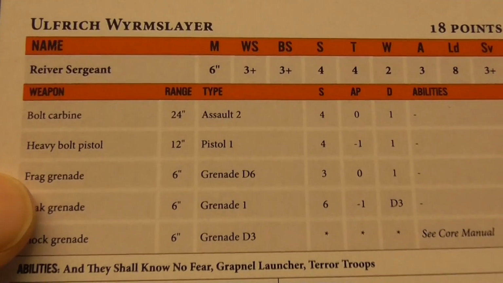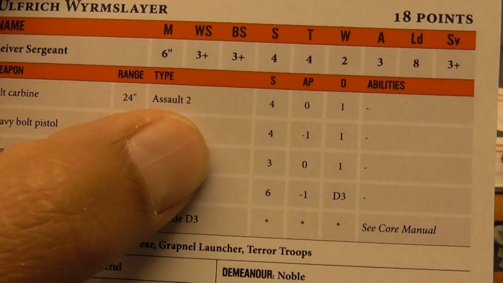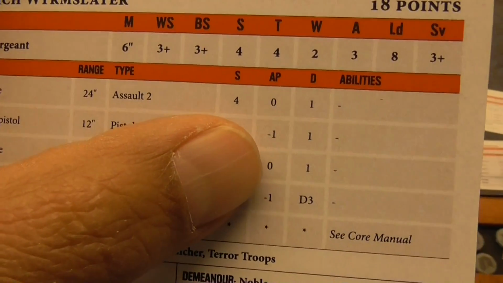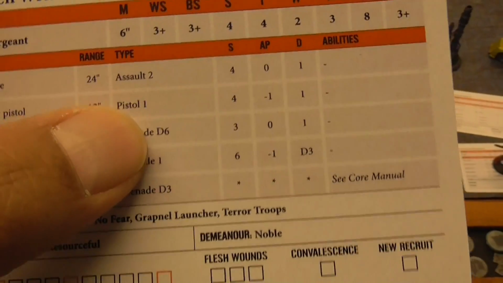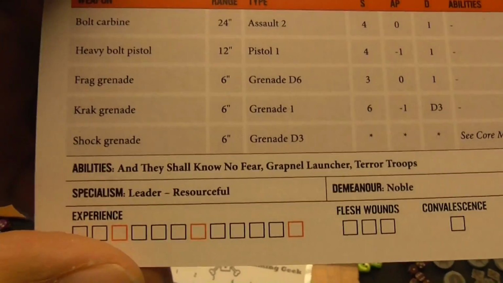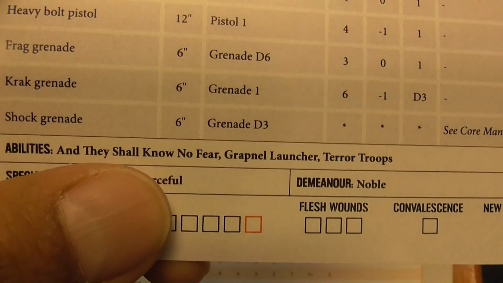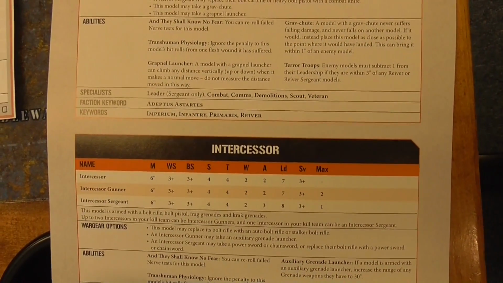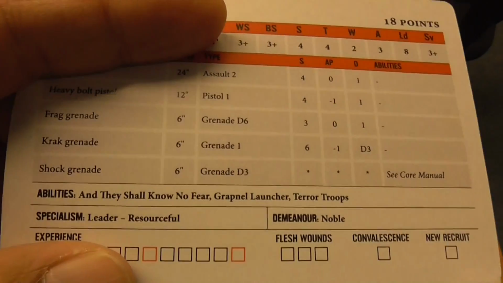Down here you see stats for their weapons. This is their range, the type that it is, the number of dice that you're going to roll with each attack, the strength of the weapon, armor piercing, the damage that it does if you succeed, and then any special abilities. And down here it shows you what those special abilities are, and you will go ahead and look at their stat sheets in the manual to explain what it is. So for example here, the ability "They shall know no fear" is found right here as an explanation that you can re-roll failed nerve tests for this model. And so these data sheets are really helpful.